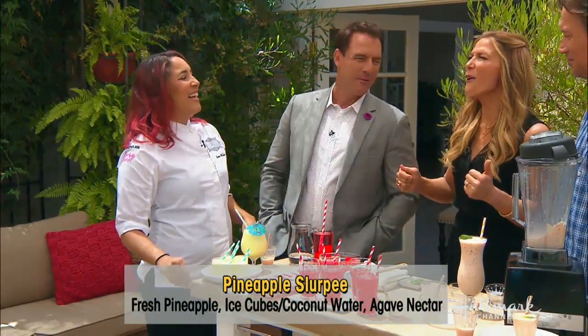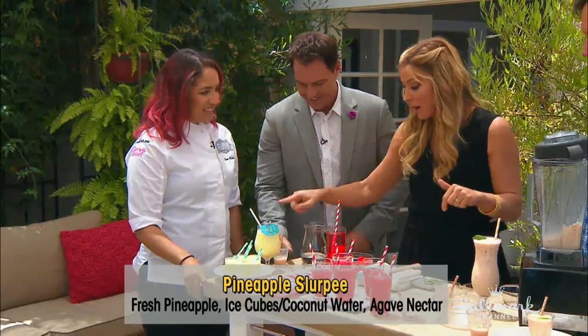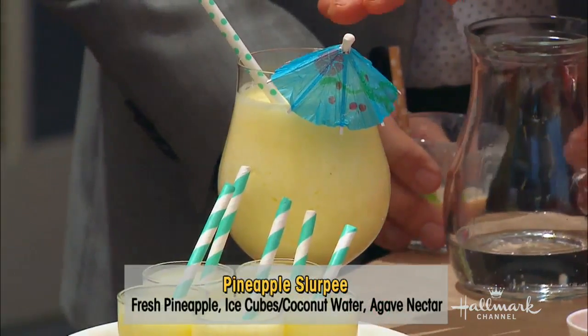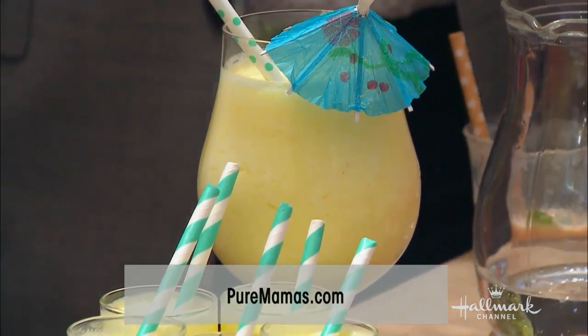All right, so all you have to do for this is you have some agave nectar, you have coconut water, you have coconut cream, fresh pineapple, some ice, drop it in this blender.